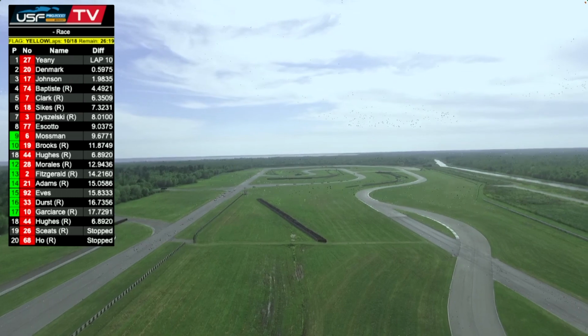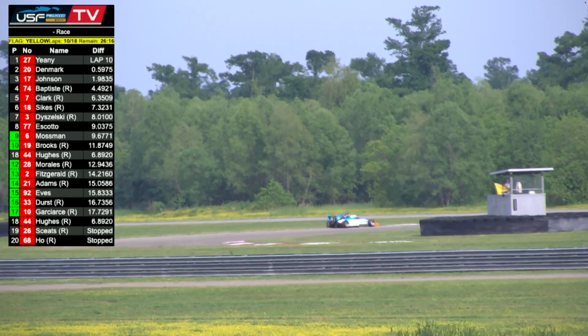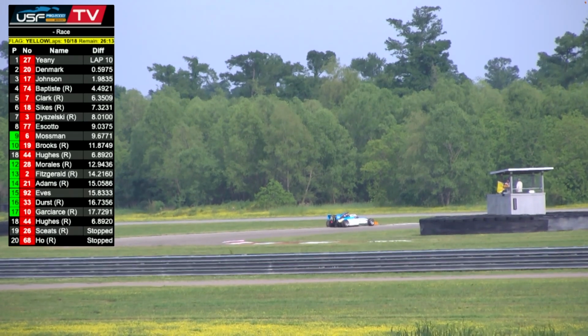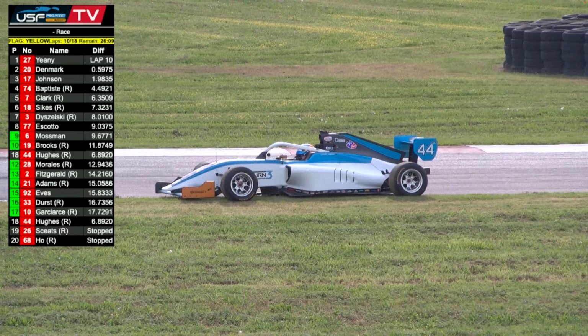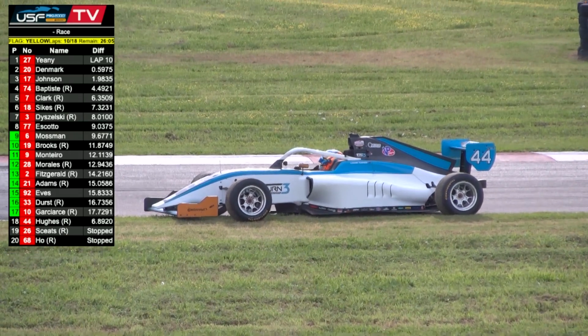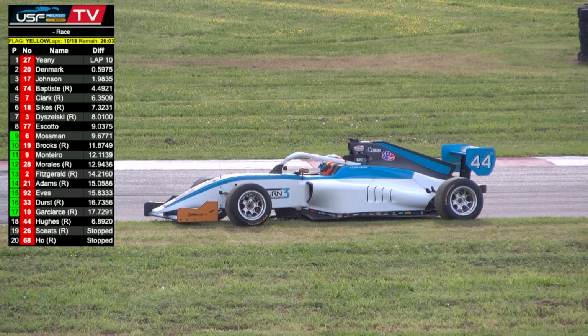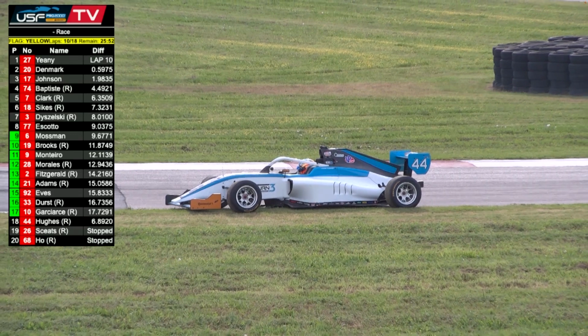So we have a driver who is stalled on the racetrack, and that is one of the turn 3 cars. Unsure who that is at this point here. Hard to pick that up. That's the 44. Oh, that is rough for Lockie Hughes, your point leader, coming to a stop on the track. I don't think he's actually, is he on the track, or did he pull off into one of the other configuration roads? Nonetheless, that is your point leader.